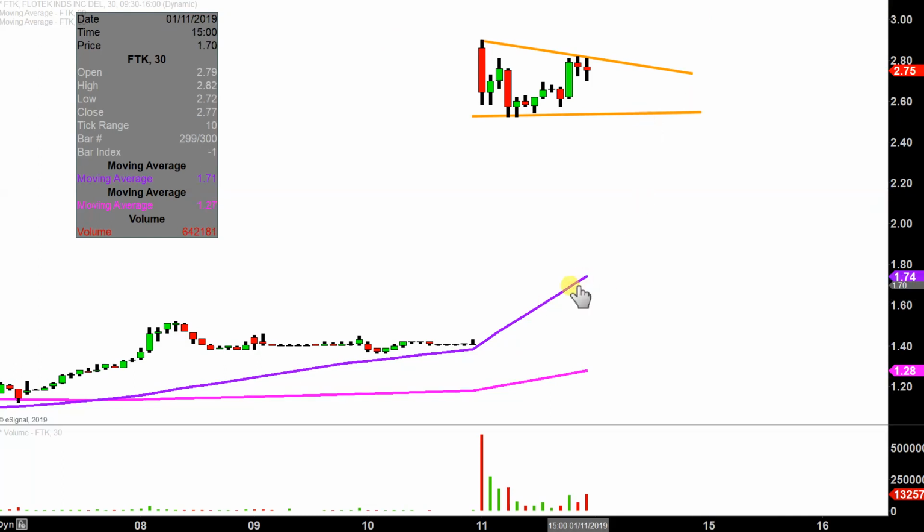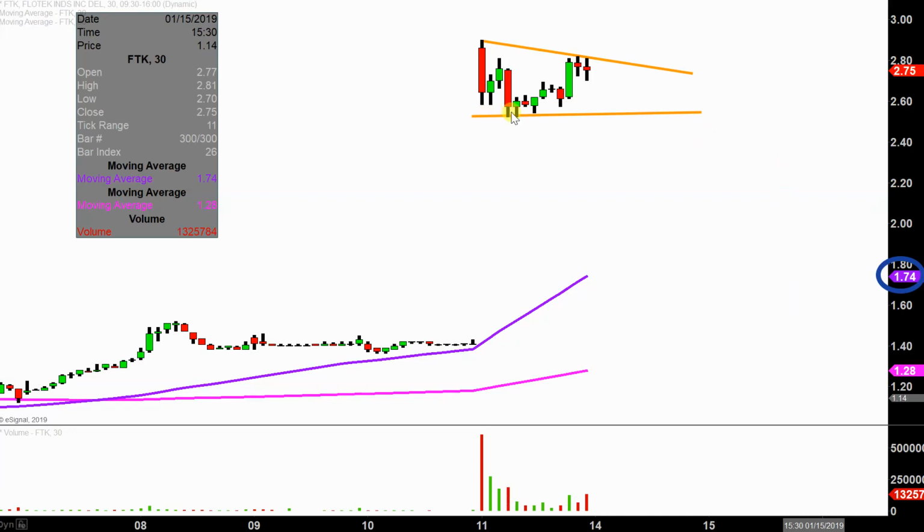If the price cannot hold above $2.50, then I'm not saying it's dropping straight down to the purple line there, but that would be the next key overall level of support to keep an eye on. Now, the tricky part about the purple line is I can't really assign a value to it because that is called a moving average. So yes, right now it is valued at $1.74, but hence the word moving, meaning that value is going to move and change as next week plays out.